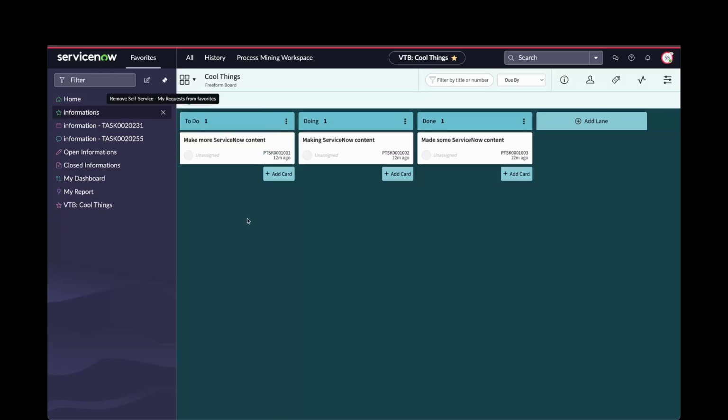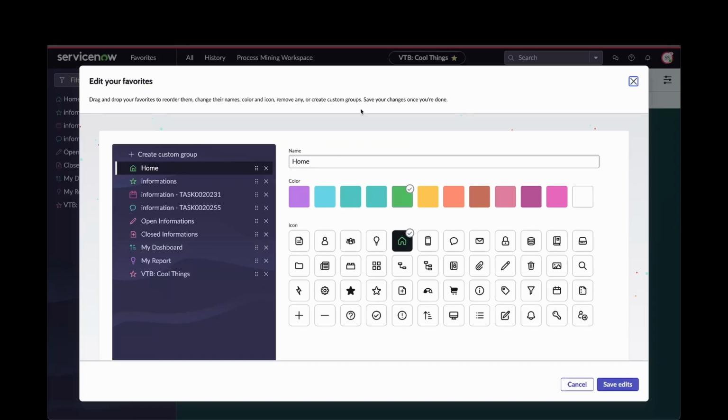Let me also show you a cool thing that you can do with your favorites, which is configuring the icons that go with them and then grouping them. By going into our favorites menu here and then hitting the edit icon, we get a pop-up which allows us to personalize our favorites. Let's say that for my Open Informations here, I click on it, I can see its name appears here. I'd like to have a different color icon and actually change the icon and use this symbol here. You can see it's that easy to change those.